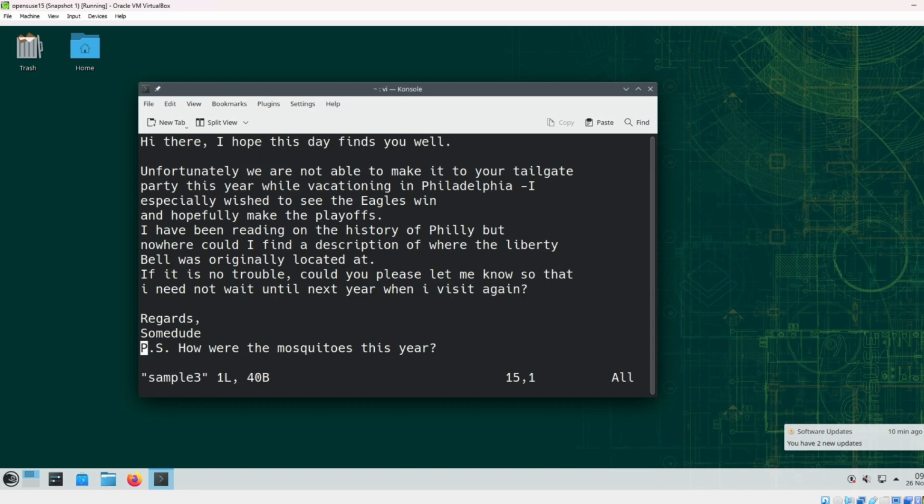Now we are going to shift colon, open up a command line again here.